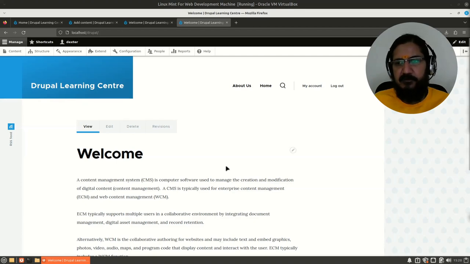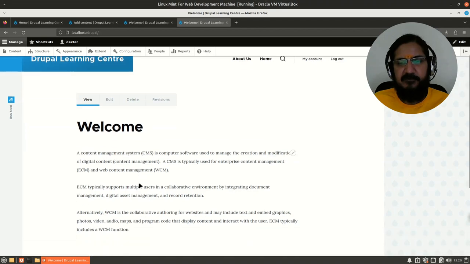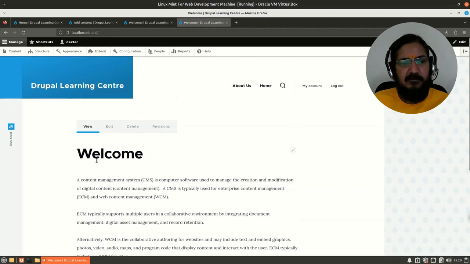So on our website, which is to be created with Drupal, we need to place a lot of different kinds of things. One of the primary things on your website is your content, which is your title and the actual content associated with the title. Here in Drupal there is a concept of themes, or rather most content management systems support the concept of themes. A theme is basically the overall design and look and feel of your website.